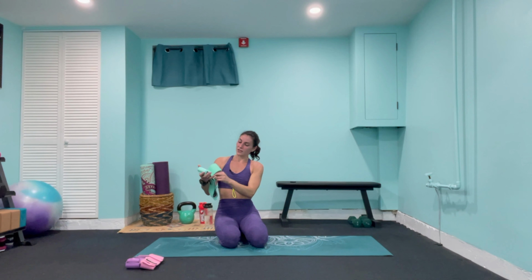So let's take that left leg long, dig that heel into the mat. The right leg is gonna come towards the chest and just gently pull in. Do not force it. Now bring your right arm out towards the side and bring the left leg across the body. Keep the shoulders on the mat for me. Try not to twist the torso as you bring that leg down. Wow, I am tight. Hold here for three, for two, for one.